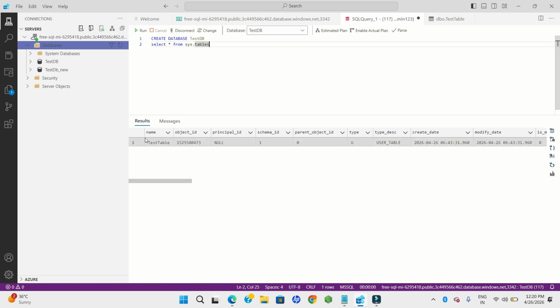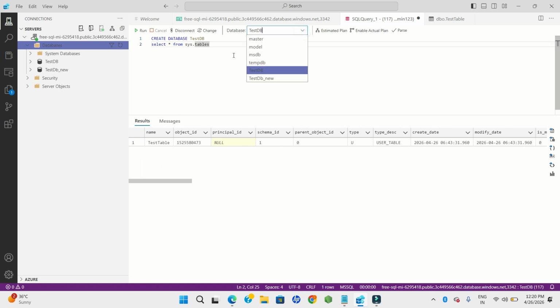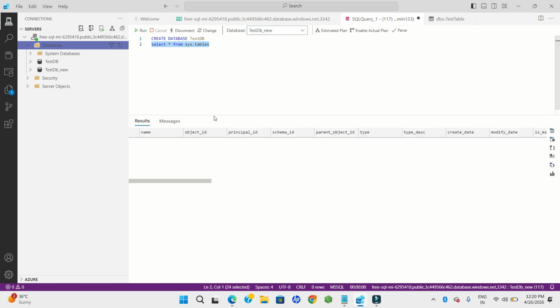You can see that in the old database we have this test table available. If I change the DB to testDB underscore new, which is the restored database, and execute this, our expectation is we shouldn't see any tables in this particular database. And right now we don't see any tables.